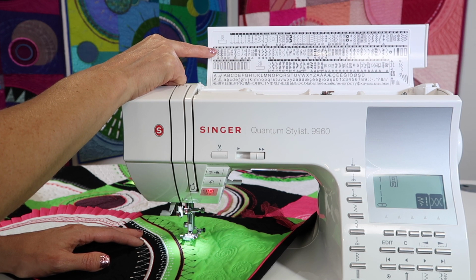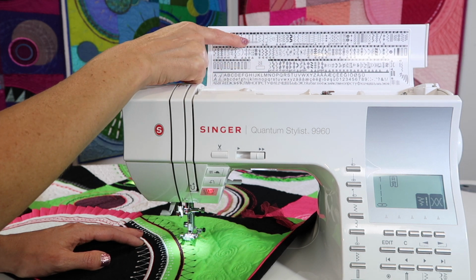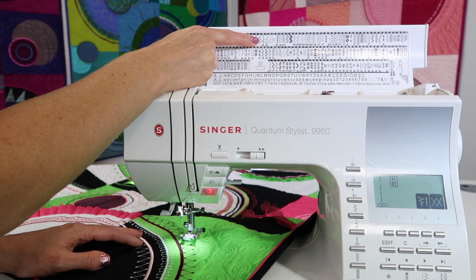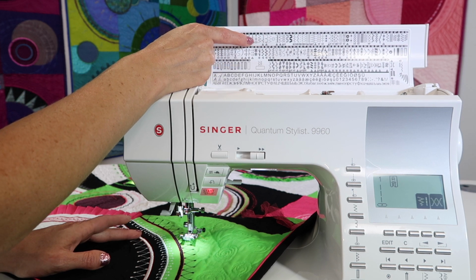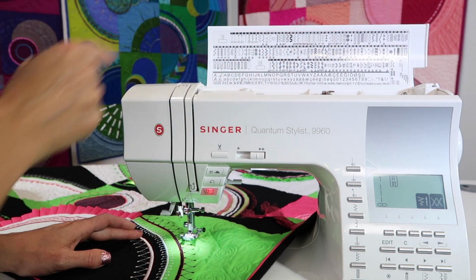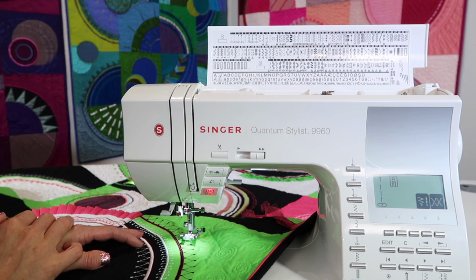So definitely take a look at all of these stitches that you have. And don't forget that even though some of the first couple stitches might look like utility stitches, put some decorative thread on them, stitch them out, and you will be surprised at a few of them that you might actually fall in love with and use them also as a decorative accent.